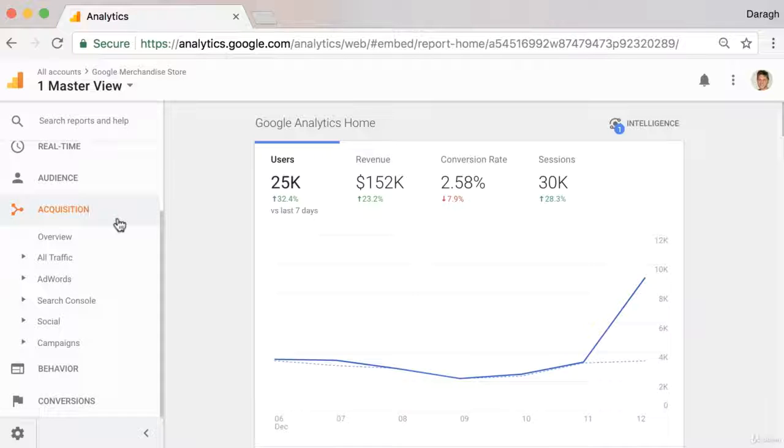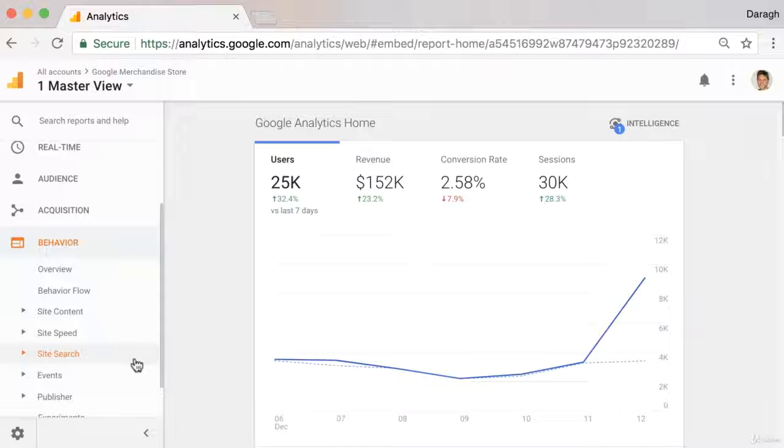Next up we have acquisition reports, and acquisition reports show you which channels, such as advertising or marketing campaigns, brought users to your site. And this could include a lot of different marketing channels like organic search, Facebook, LinkedIn. All of the information that you need to see about how those marketing channels are performing and where there's opportunities to grow are in these acquisition reports.